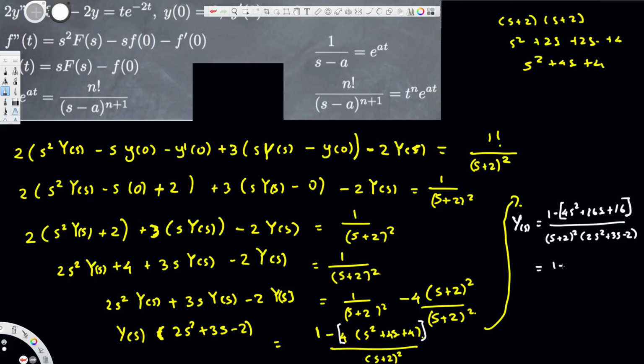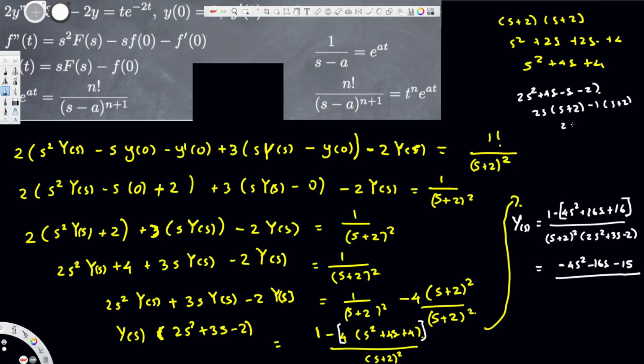So this is going to become 1 minus 4s square minus 16s minus 16. If you add this one here, this is going to be plus 15. So we can write, instead of 1 minus 16, we can put minus 15, and here we can factor this one. Let's try to factor this one, because when you multiply you have to have negative 4, when you add you have to have plus 3, so 4 minus 1 will work, right? So 2s square plus 4s minus s minus 2, and here we can take 2s common, that's going to become 2s plus 2, and then if we take minus 1 common, this is going to be s plus 2.